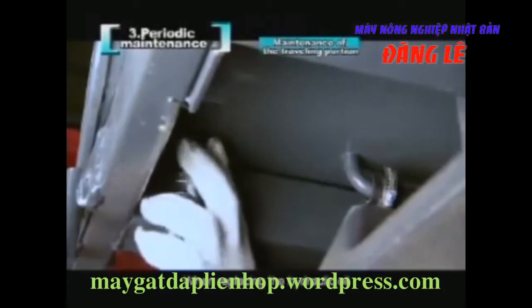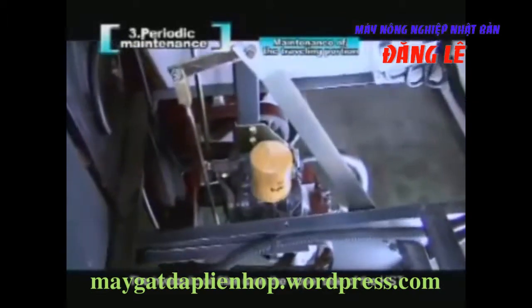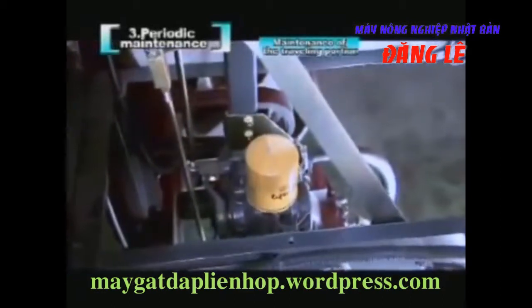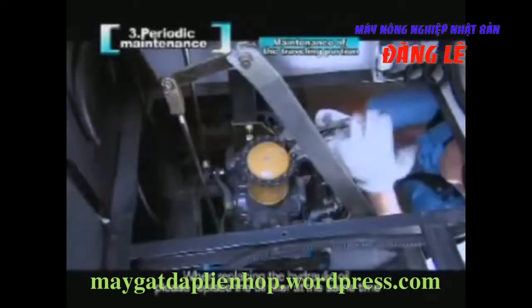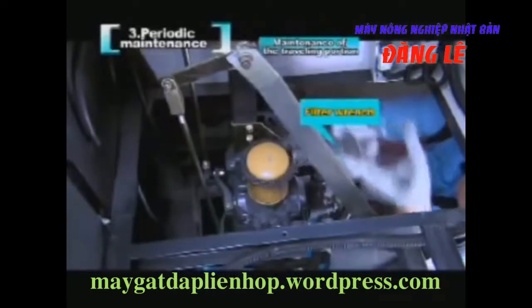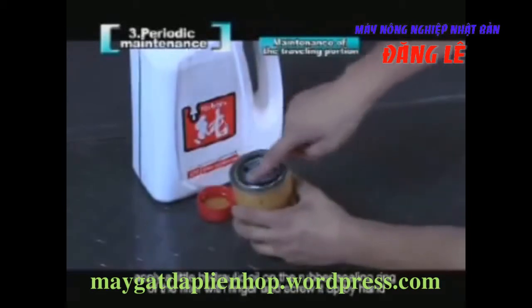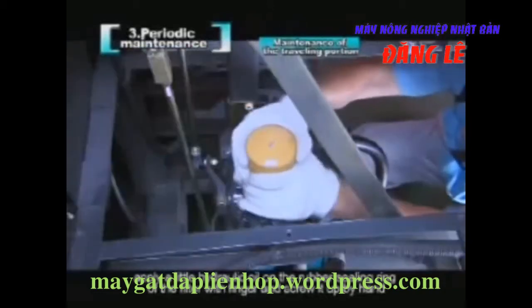When replacing the hydraulic oil, remove the oil discharge bolt below the oil tank and drain the hydraulic oil. After that, please screw up the oil discharge bolt with a wrench. The hydraulic oil filter is on the upper side of the HST. When replacing the hydraulic oil, please replace the oil filter at the same time. When installing a new filter, apply a little hydraulic oil on the rubber sealing ring of the filter with finger and screw it up by hand.